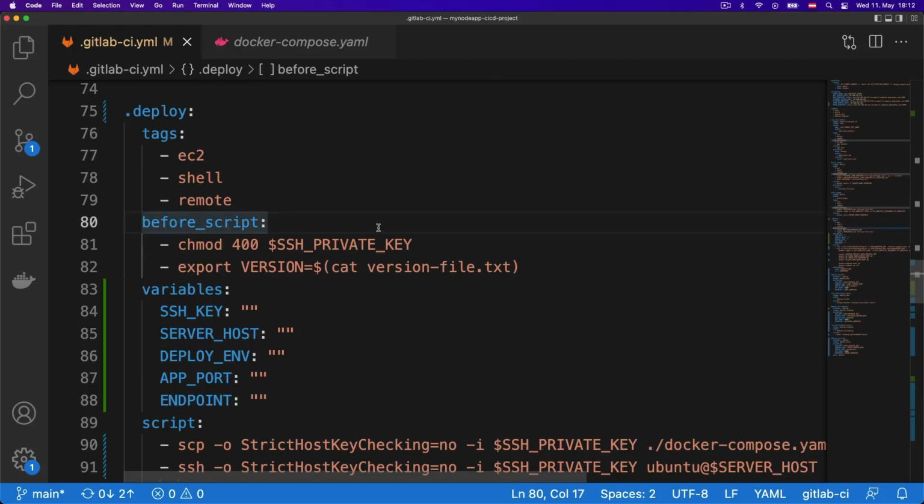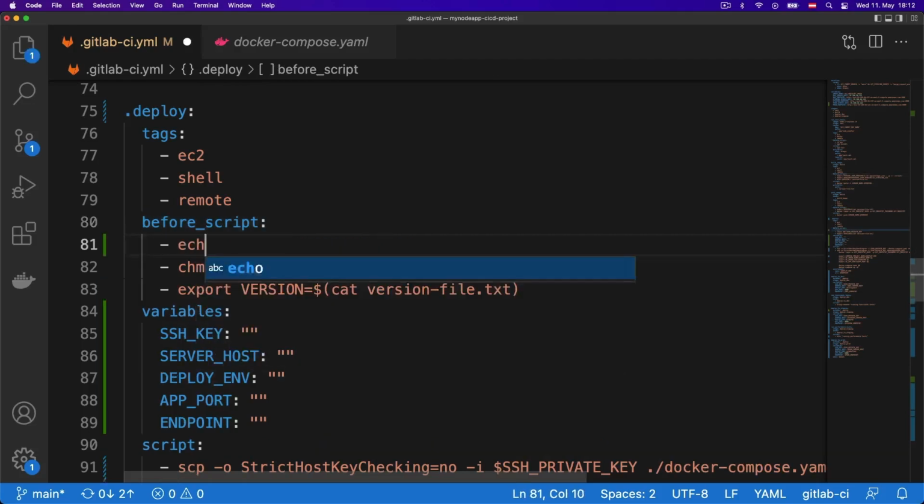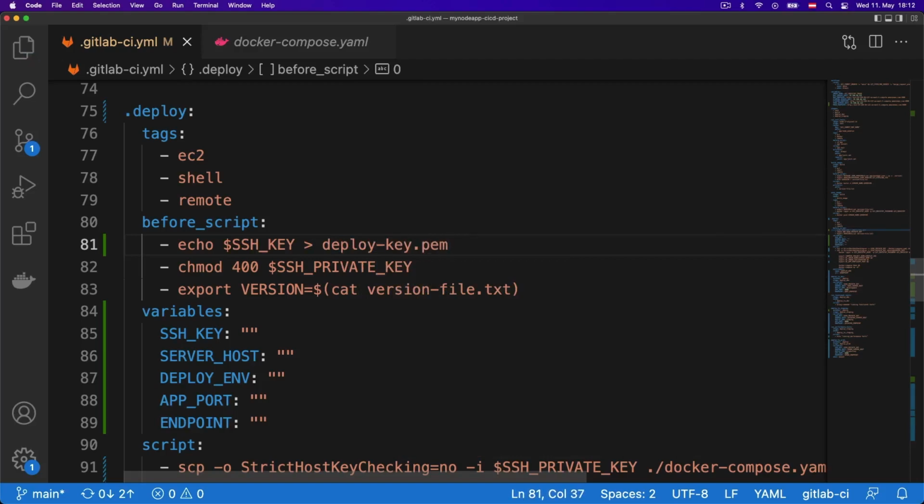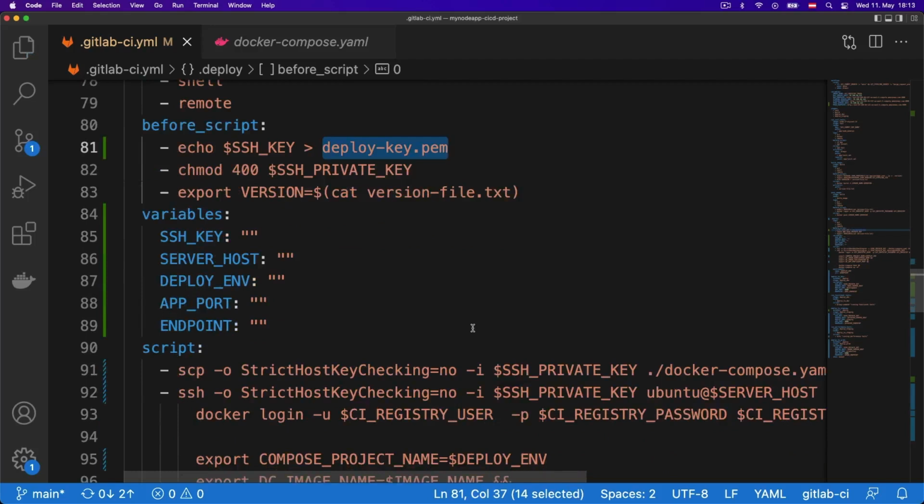So what we're going to do is create a file here using those file contents. We're going to echo those file contents and pipe it or save it into a file. Let's call it deploykey.pem. So that's the file extension we're using. And then we're going to use that file in all these different places where we need the file and not the contents. So that's going to be our workaround.